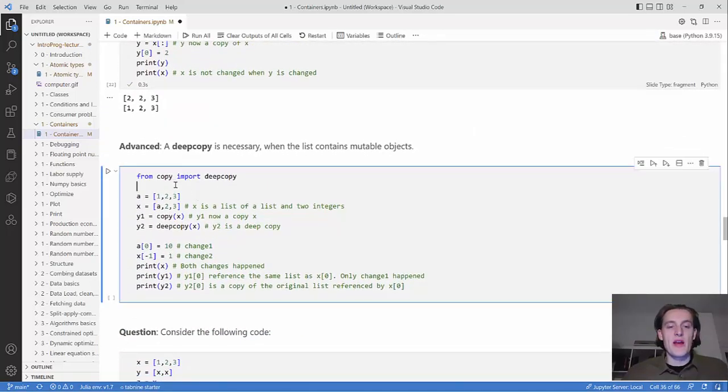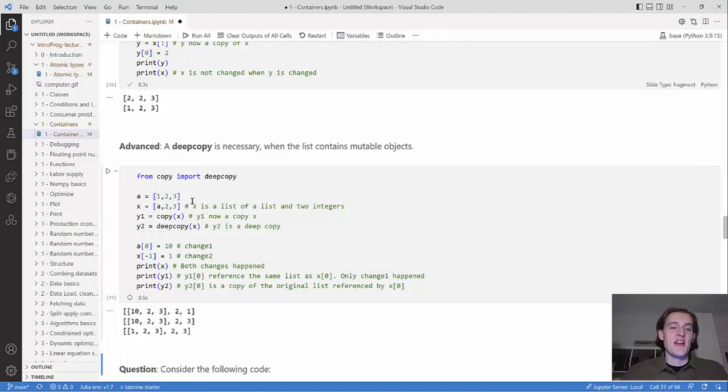This is a bit of an extra thing. As I said at the beginning, you don't necessarily only have atomic types inside your containers. Sometimes you have other containers inside your containers. So here's an example where we have a list inside a list.